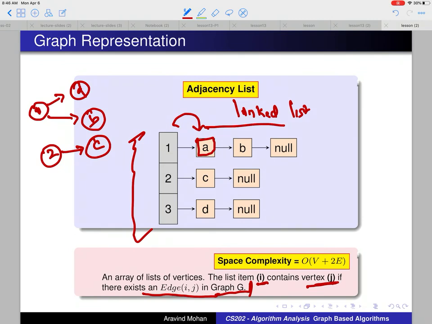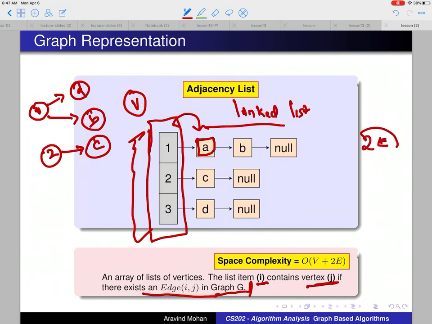Whereas an adjacency list, on the other hand, would be, firstly, we need V space to store an array of V items, and then each item may hold up to 2E edges. Why do we say that?